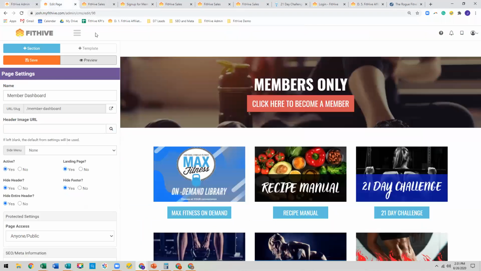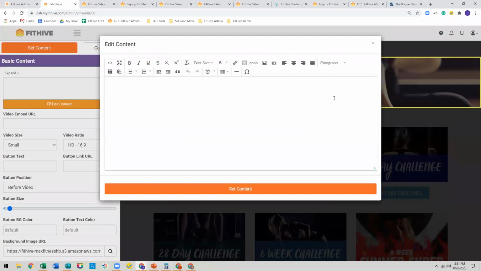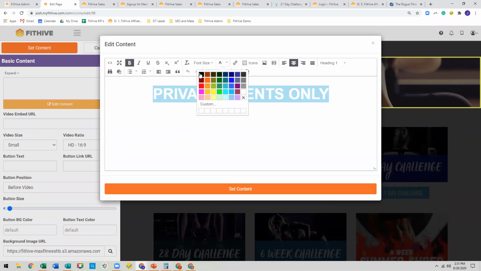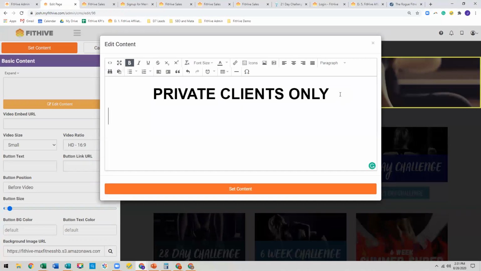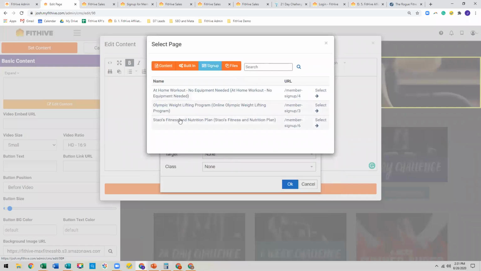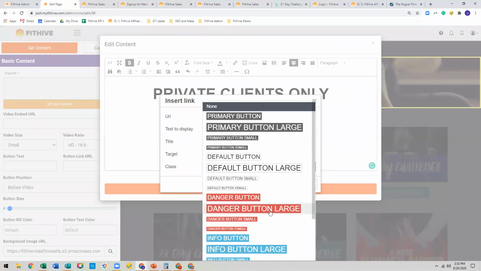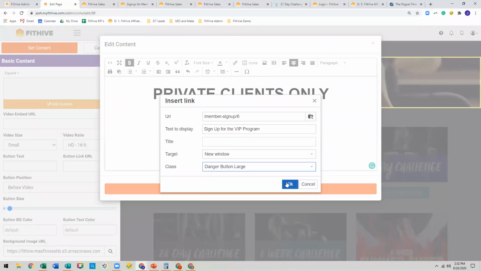And then the same thing you can create. We're just going to say this is the VIP. And I'm going to make a new window, and I want to make it another large button.